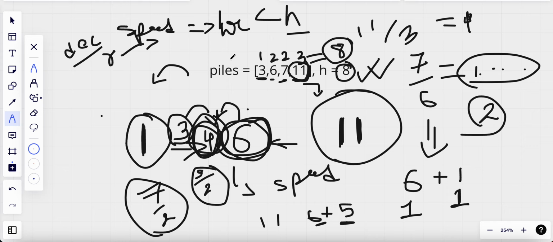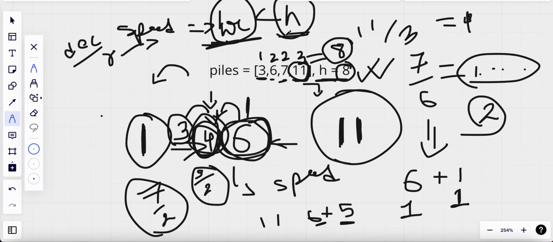We decrease the speed when the number of hours that we found for this given speed is less than the given hour, and we increase the speed when the number of hours Koko requires to consume at this given speed is greater than the given hour.